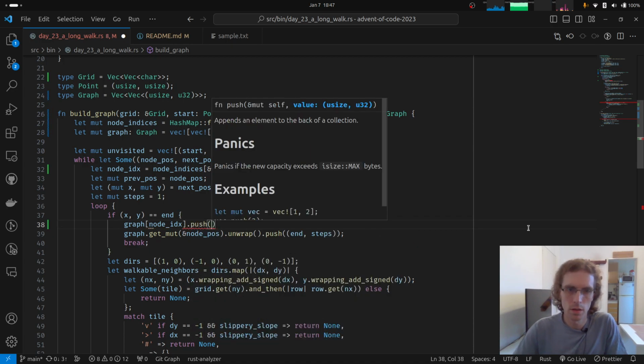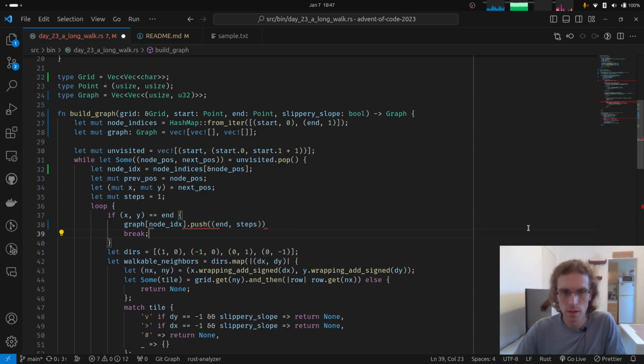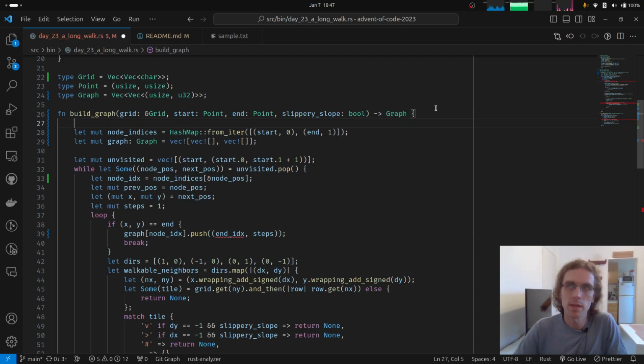push. And what do we want to push? We want to push the end, actually the end index and the amount of steps. So actually I would say something like end, let's have a constant or a variable for that. Does that make sense? Yeah, I think it does.